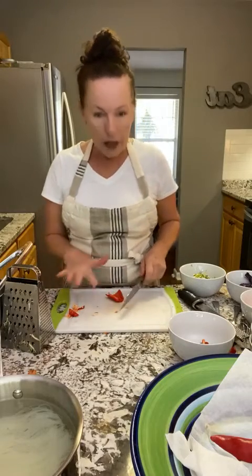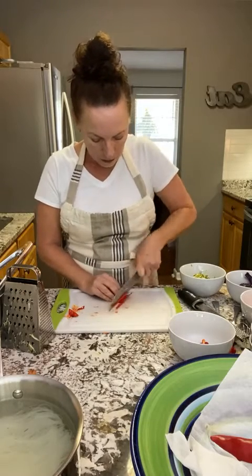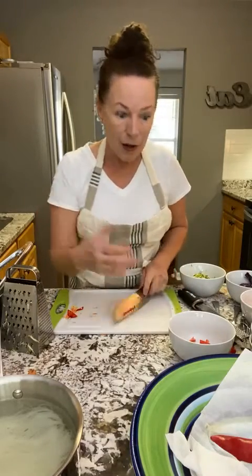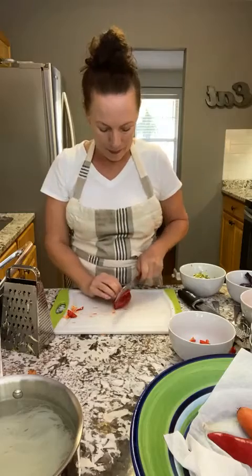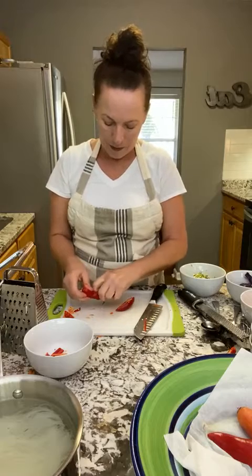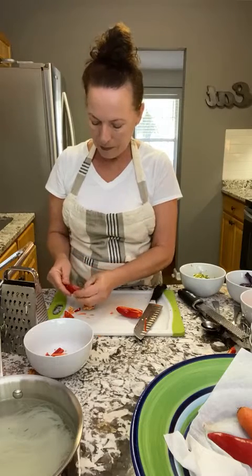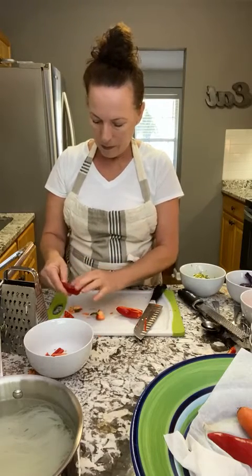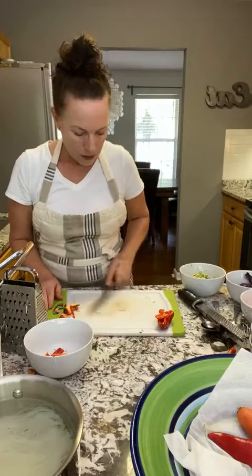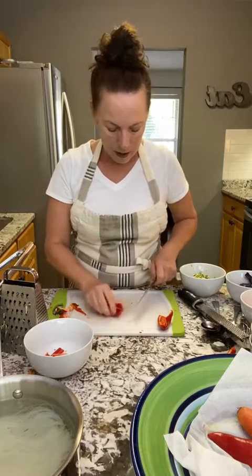And if you have anything icky on your vegetable, just cut it off. Don't put anything brown or wilted in your food. You want everything to look beautiful so people will see it and want to eat it because we eat with our eyes. So I'm going to do one more pepper and I think I'll have enough for my summer rolls. Just going to pull out the seed pod, shake off the seeds. Push away the seeds on my board. And give it a little cut.